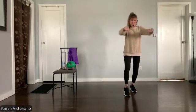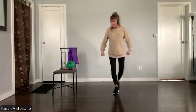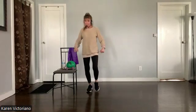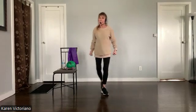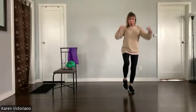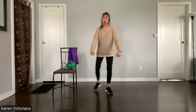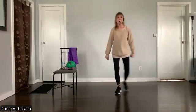2 taps, 2 knees. So this will probably increase your heartbeat, so you want to be careful. Especially if you don't want to do the arms up where you feel like you're really kind of losing control. Just tap and tap again. That's it. Grapevine. Now grapevine again and add a heel to the back and pull.